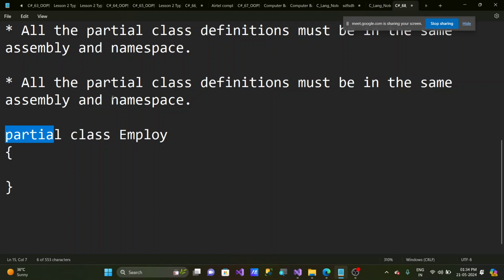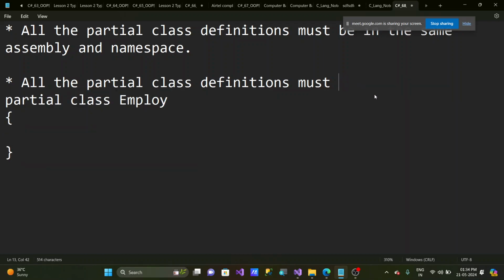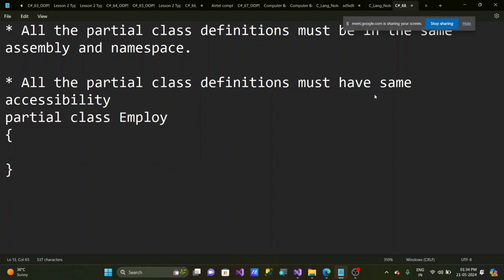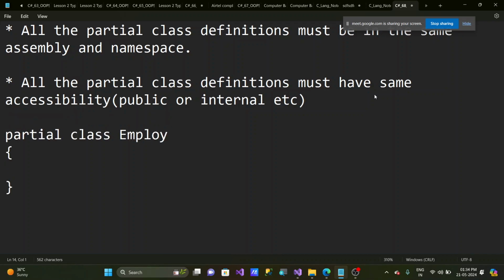So all the partial definitions must have the same accessibility, either public or internal or whatever. Of course you can give private also, but very rarely we use private. Mostly we give public or internal. That is the condition we need to follow.